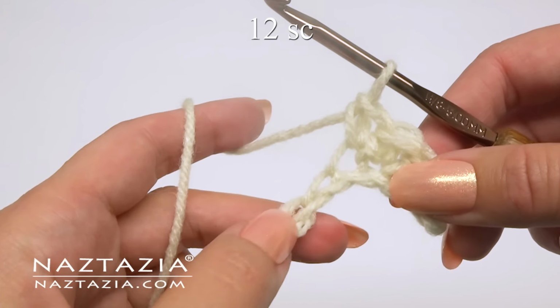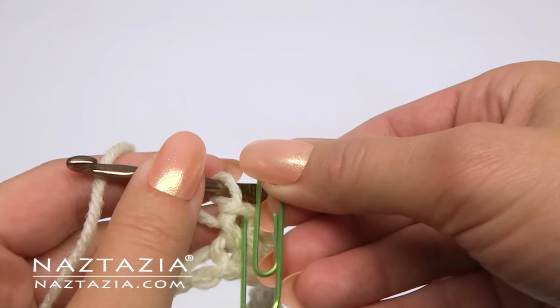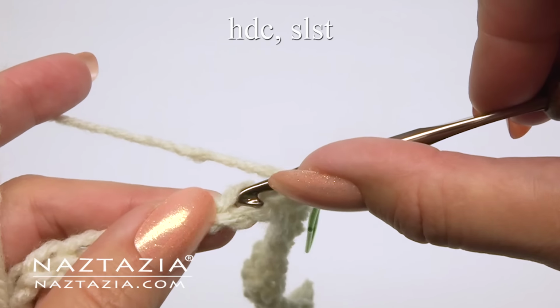After you complete the 12 single crochet stitches, place a stitch marker on single crochet number 12. It will make it easier for where to make the ribbing on future rows.